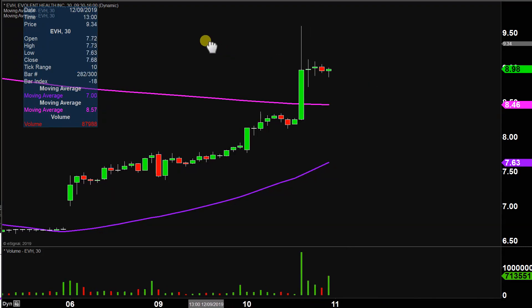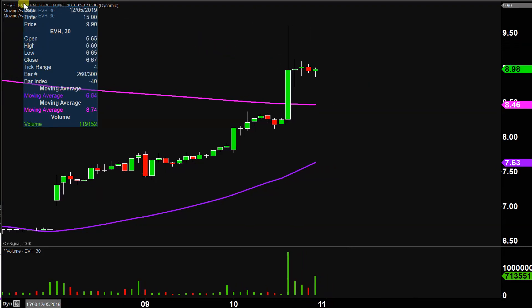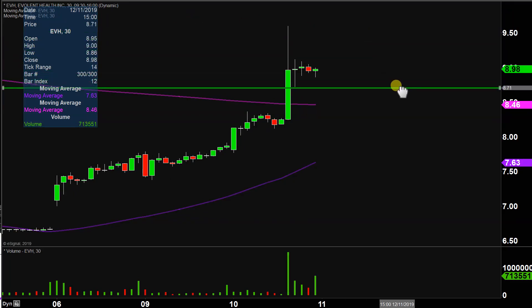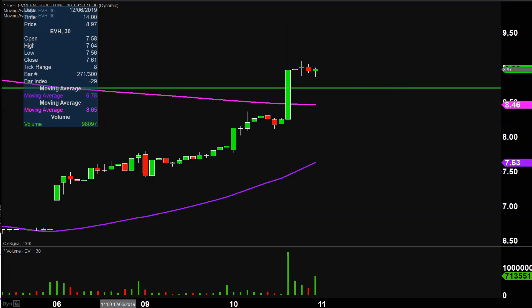So let's map out some levels of support and then we can talk levels of resistance. The first level of support is what I would call the ideal level — what would make this chart look the absolute strongest going forward? That would be if the price could stay up there above $8.70. Now don't get me wrong, if the price falls below $8.70 I'm not saying the entire chart's destroyed or ruined, but if the price could manage to stay up above that level, that would definitely be a massive sign of power going forward.